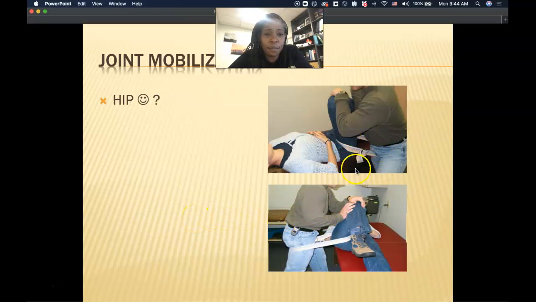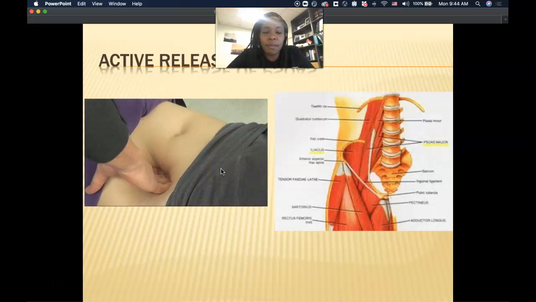And then here's the hip mobilization. I've seen great results with hip mobilizations, right? So you're seeing that seatbelt technique that many of you have already seen in your clinical rotations, but I do recommend it. There are different ways to do it. You can see this clinician has it in between his legs. I most often wrap the seatbelt around my glute region and then use my glutes to drive that hip mobilization.